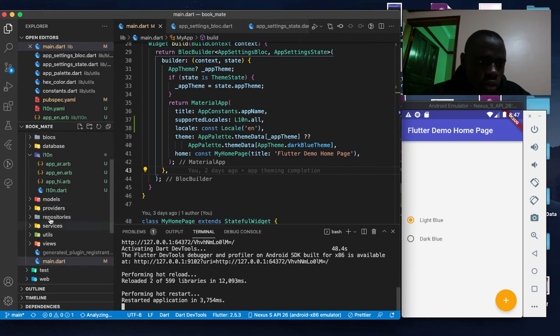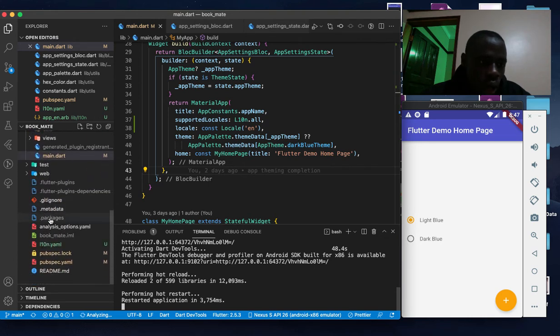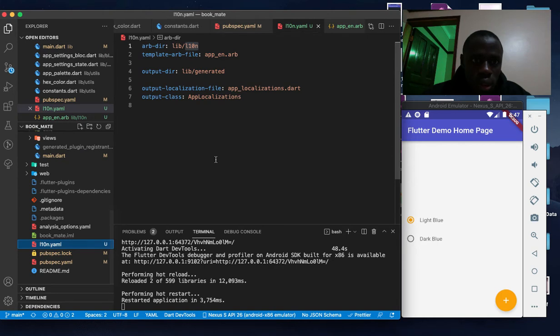So it means that we have to revisit our l10n.yaml file. Let's revisit it again and think. Let's check arb-dir l10n, template-arb-file, output-dir.